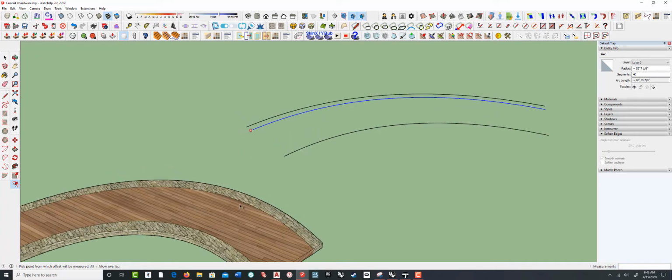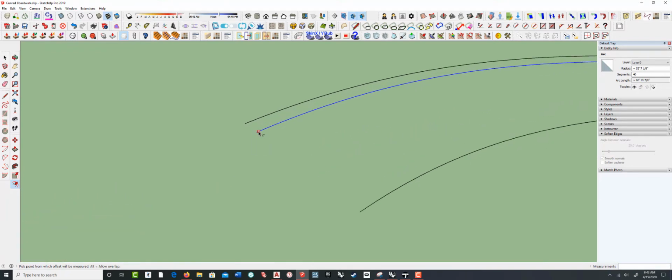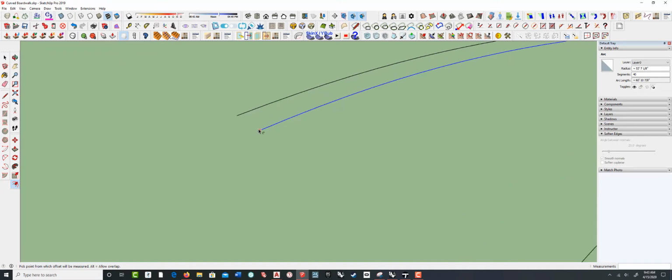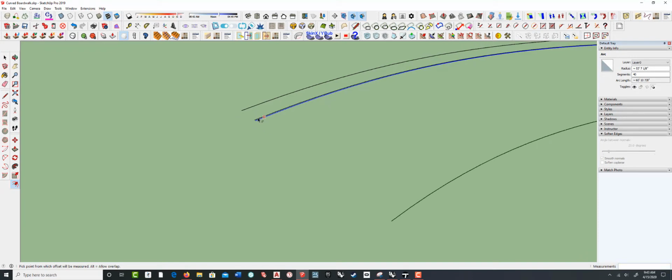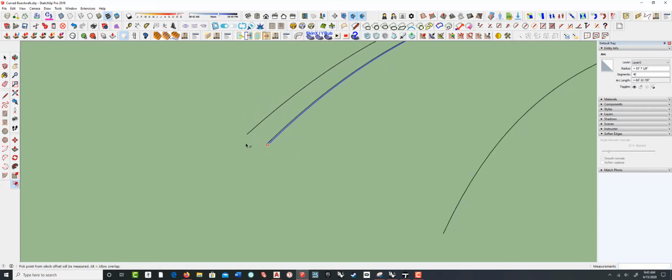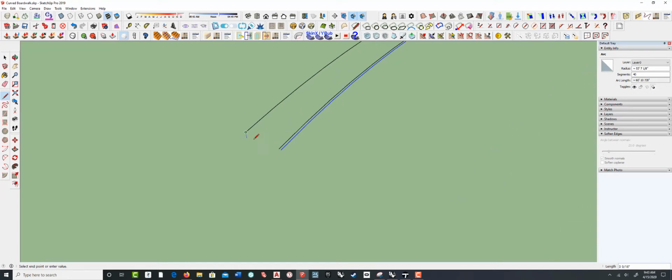And if you want to create a gap in here, I would create another little offset. In other words, there's going to be a little space between the board. And if I come out this direction, maybe this is just 1 inch. So I've started creating these offsets. And then I can use my line tool to come in.